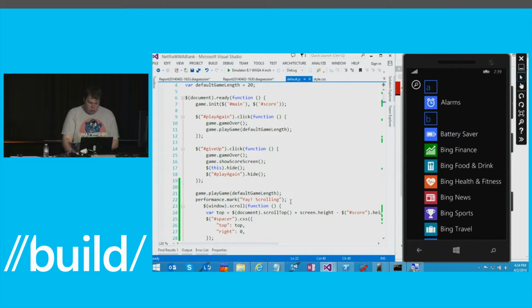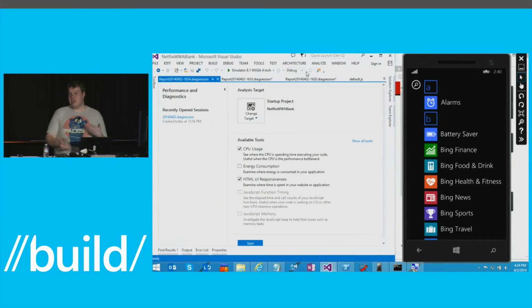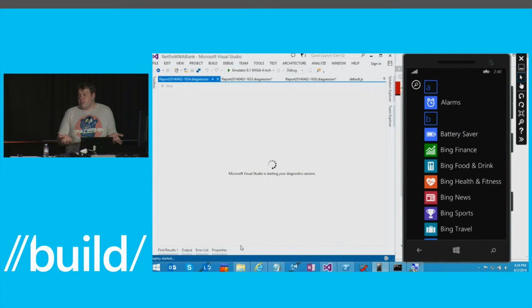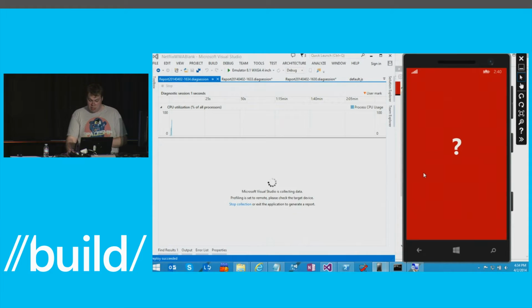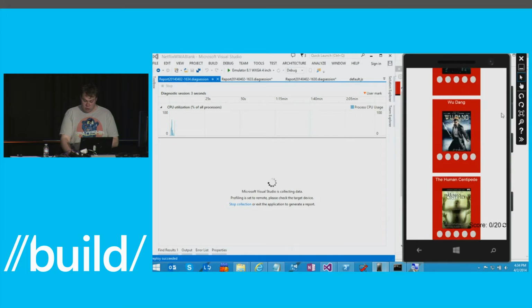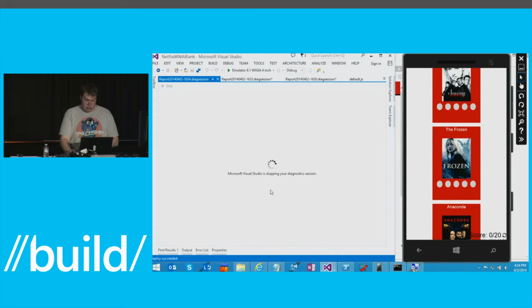Mark. Oh, that's wrong. I need to add it inside the scrolling function, else it isn't going to work. Let's try that again. Sorry. I just added it inside the initialization code, so it's only going to happen once. Our tools don't help you if you add stuff in the wrong place, by the way. That's a bit unfortunate. So this time, scroll, and hopefully it'll work like magic.